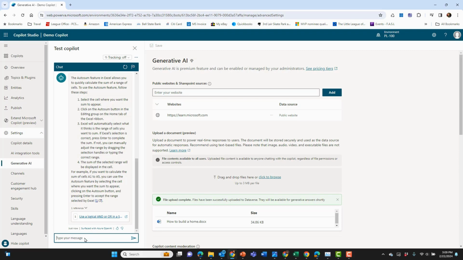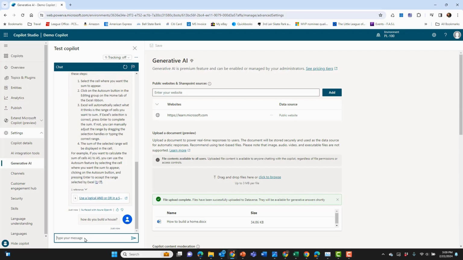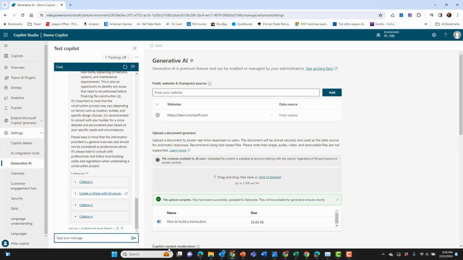Now, in addition to this, I also uploaded a document about how to build a home. As I'm going into this, it's realizing that we're going across a different area. So now it's going to search different documentation. This will go out and grab information directly from that how-to-build-a-home scenario. And it will also offer you references and citations to each one of those individual elements that were associated with that. Using generative AI is a very easy way that you can get up and started with a chat-based or generative AI Copilot assistant very, very quickly.